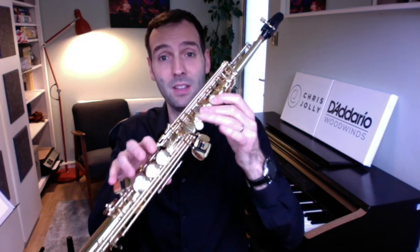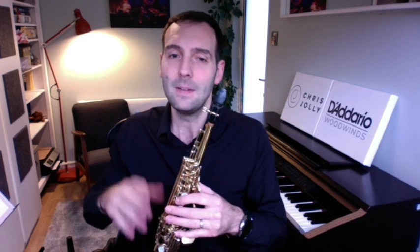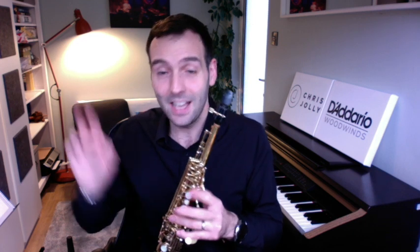That's going to massively improve the way that you play the top or the bottom of the instrument because it becomes more familiar. And here's the really interesting thing: when something becomes more familiar, we think it becomes easy — but it doesn't become any easier, it just means that we've done it a little bit more. Why do you think the middle notes of the instrument seem like the easy notes? It's because they're the ones we started playing when we first started the saxophone — they are just more familiar, not more easy. They're not easier than any other note. It's just putting a finger down and blowing air into an instrument.